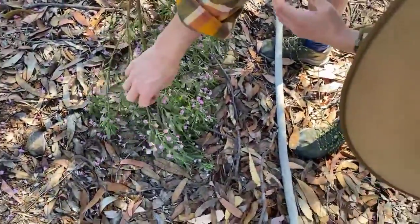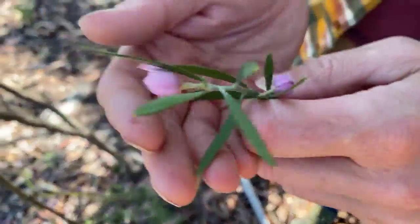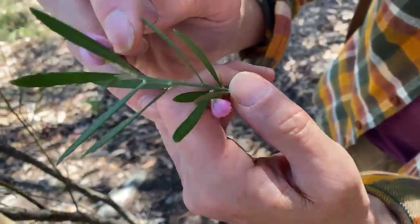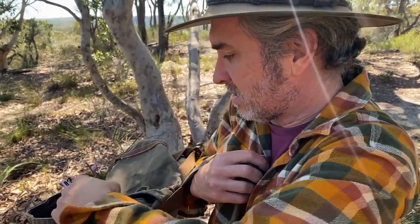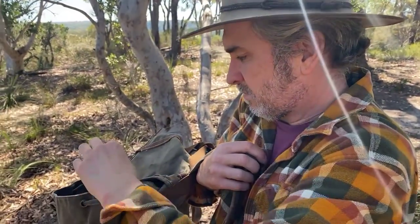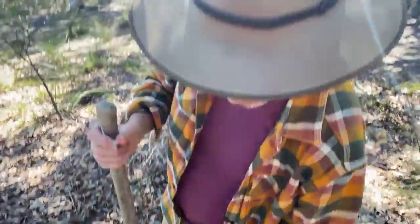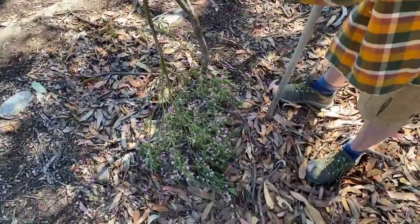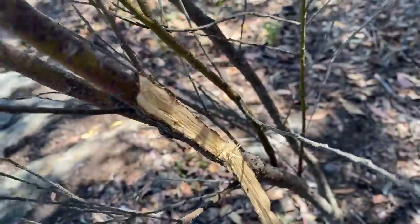But what we will do is we'll take a little bit of this, because these flowers are Banksia flowers and they've actually gone over. When the flowers have done this, they would be curled out. When they've curled over like that, that means they've actually been pollinated and they don't need the bees anymore. So they've done their job. And that means in a way it's okay, because even though the branch has been dropped over, they've still pollinated and done their job. No, no, because they won't be able to actually make seeds when they're down like that and broken. And this tree won't heal itself because there's big damage on it now. So that's not very good. I don't like people who do stuff like that.